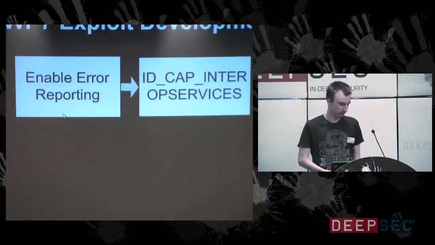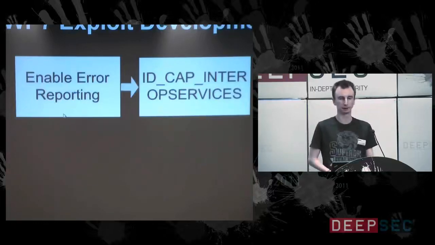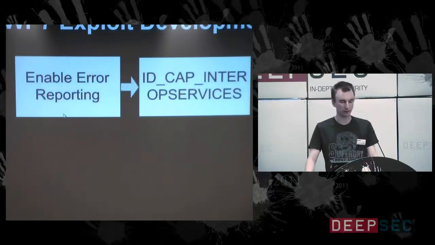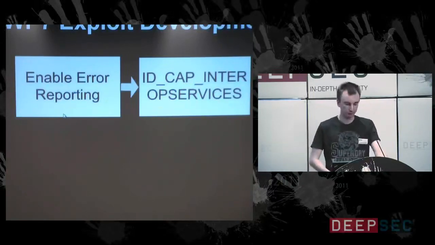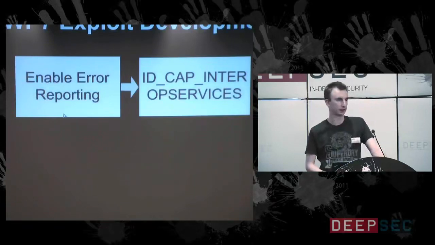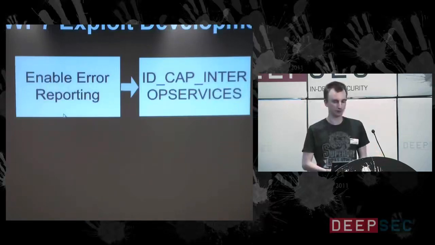There's no way at the moment to do any kind of debugging on the device. All that normal debugging functionality has been stripped out of the device. A fellow security researcher, KF, actually found a way of enabling crash reporting. If you've ever seen Dr. Watson pop up in Windows when a process crashes, it's the equivalent of that.